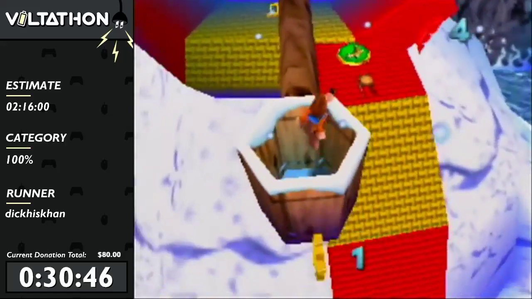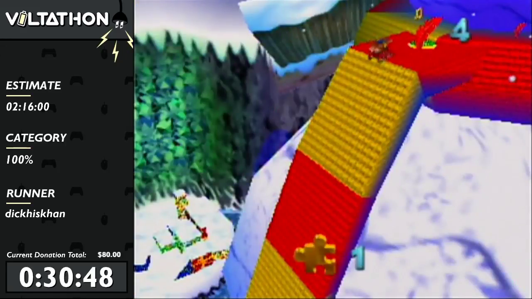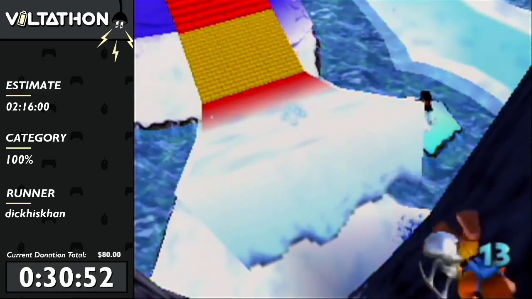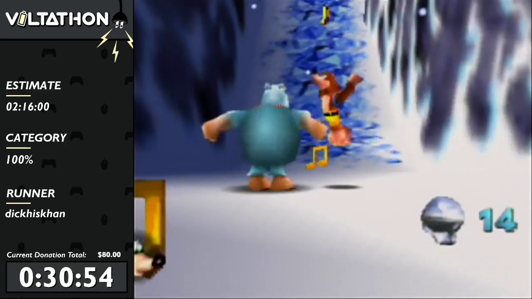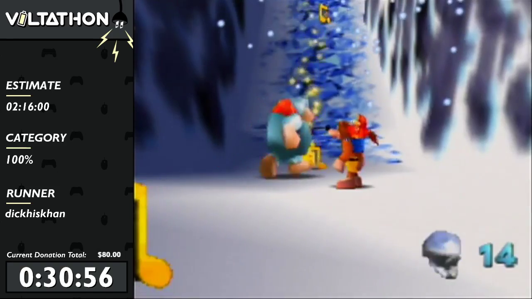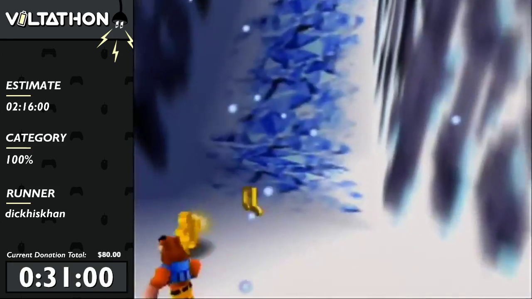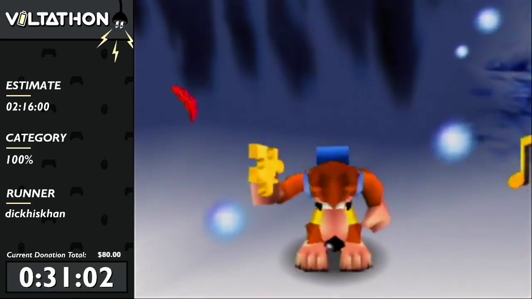We want to fly in here, fly onto the Jiggy before landing to get the first Jiggy of the level, and then you flutter into this sled to get back to the start and help out this bear named Boggy. And we'll talk a bit more about him later. Oh, that was weird. Camera did something weird there.